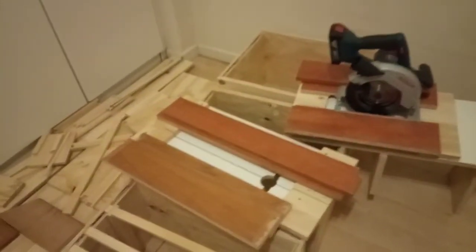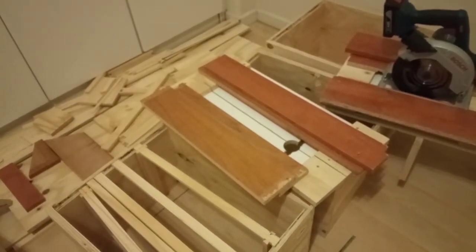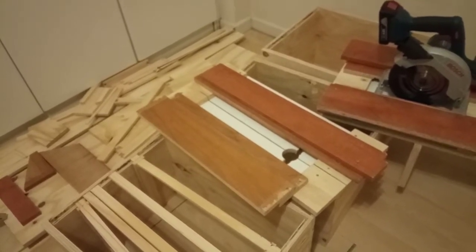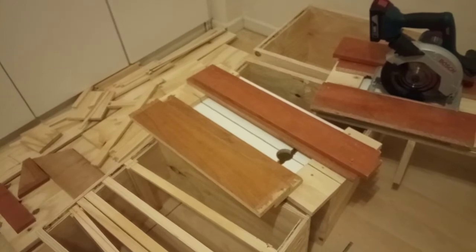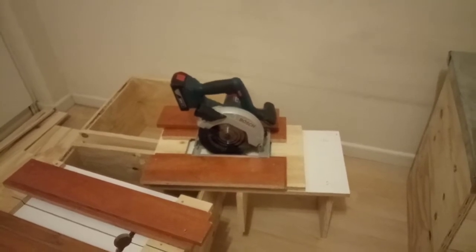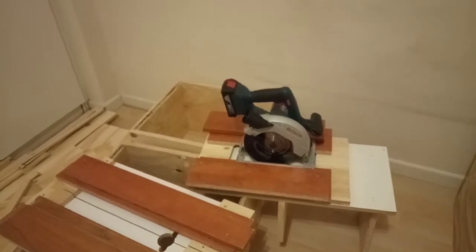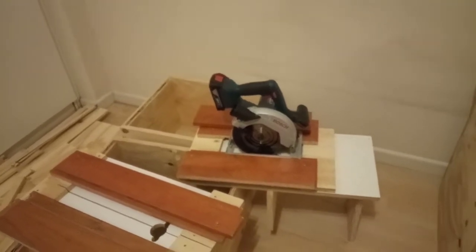I spent a bit of time making this jig. This is actually my third attempt at making the jig. I will probably be modifying it a little bit more, but I'm very happy with the cuts. This is not a woodworking channel, so I'm not going to go into too much detail, but I'm very happy with that jig. I'm using the second jig that you see there to make the Langstroth hive frames, and the reason why I attempted to make the Langstroth hive frames myself is just to gain some more knowledge. But there is just simply no ways that I'm going to do it on a large scale. It's just too time consuming.